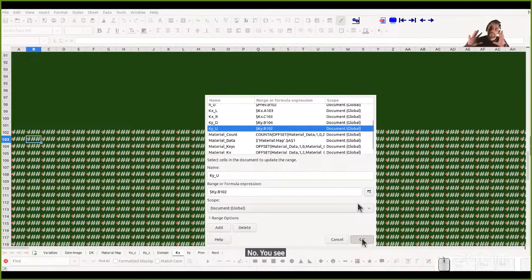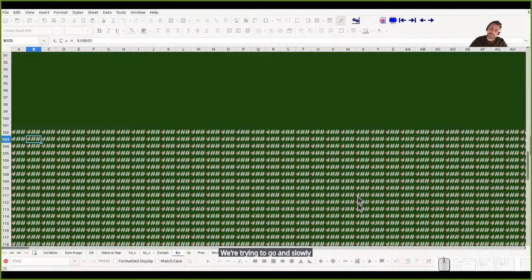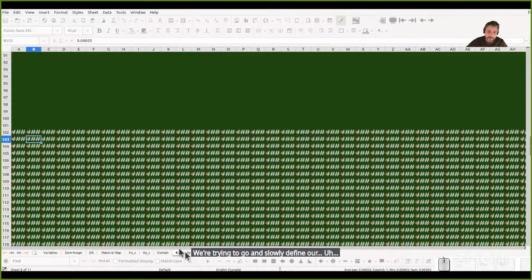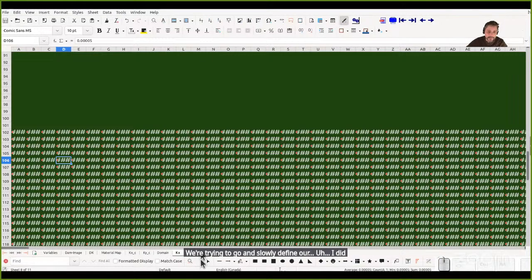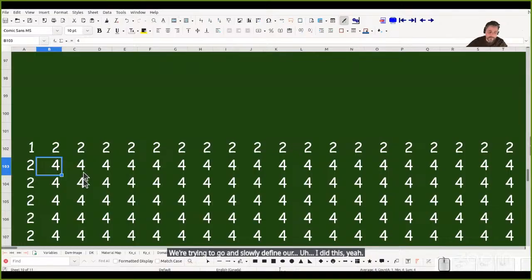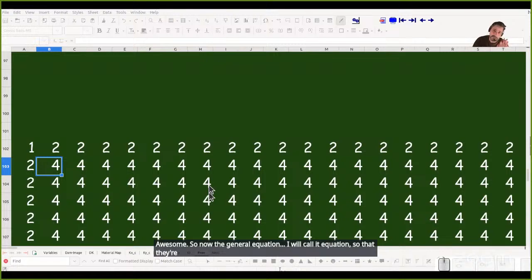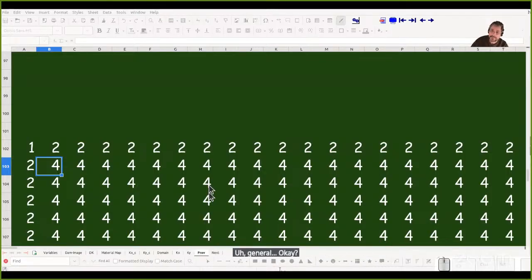You see where we're going from what we did in the past weeks, right? We're trying to slowly define our, summarize. So now the general equation, I will call it equation so that they're all together. If you start the name of the variable with something, then at least they will stick together. General, okay? And that is what we said before.